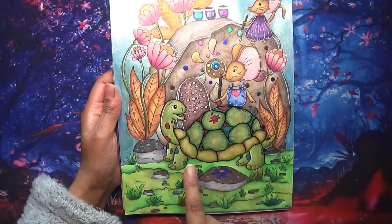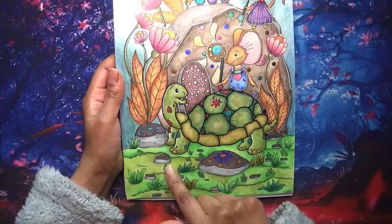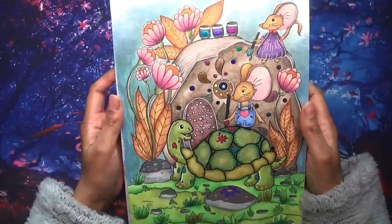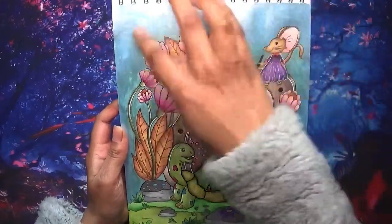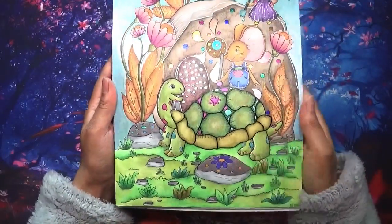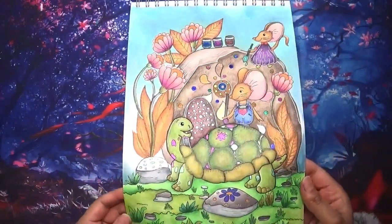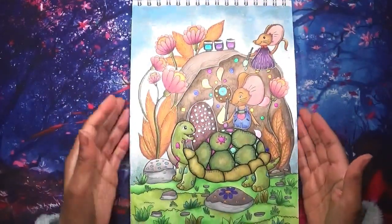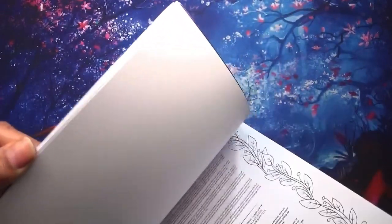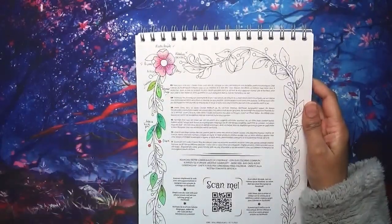I used lots of different mediums on this. I mainly enjoyed using my Ink Tents on the tortoise - or turtle, I'm not sure of the distinction between the two. I used my Caran d'Ache Museum Aquarelle watercolor pencils as well, which I really enjoyed. Lots of different gel pens, metallic paints as I usually do, and a pencil on top for extra shading. The background is Magic Fly metallic watercolor paint - it was really fun doing this page.